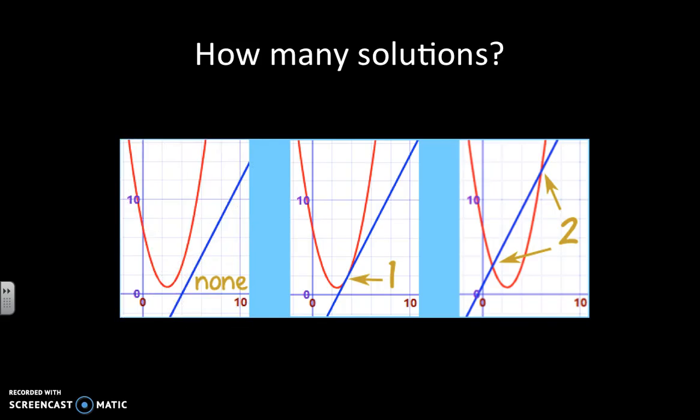Lastly, we can have a linear quadratic system with no solutions. Here's one example of that. Another very common example would be a horizontal line that for a parabola with a minimum would be completely below the line. For example, on this example here, the x-axis itself, if we had that as an equation, that would in fact have no solutions as well. So those are the only situations we can come upon: two solutions, which is the most common, one solution or no solutions.